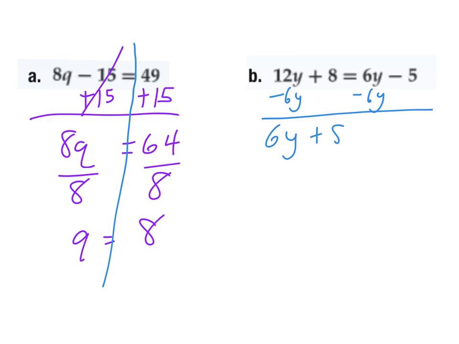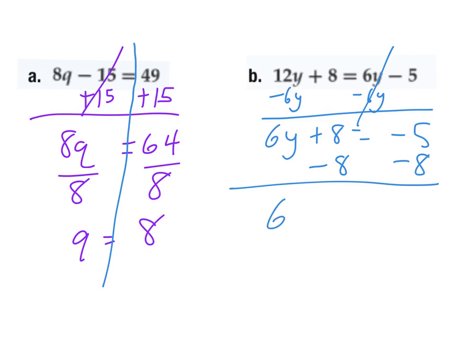Okay, the plus 8's still there. 6y minus 6y is 0. I don't need it anymore. Don't lose the minus sign on the 5. It stays with the 5. Okay? So you've made a decision. Said variables are going to go on the left. Constants now need to go where? To the right. Which means what has to move? So how do I make it move? Subtract 8. Okay? 6y is... That's 0. I don't need to write it. Okay. If you like your line, go for it.